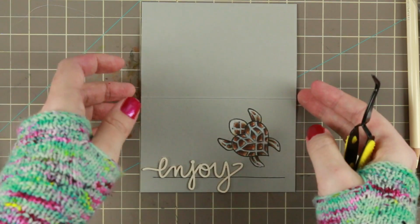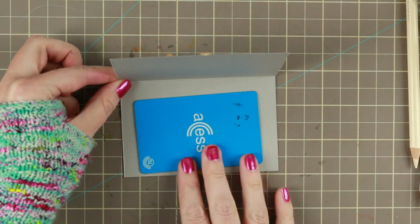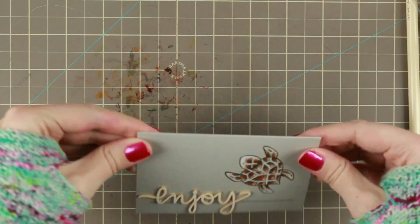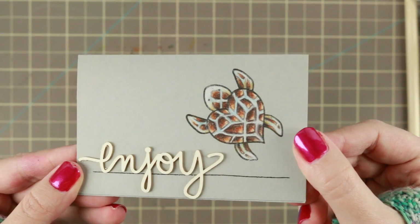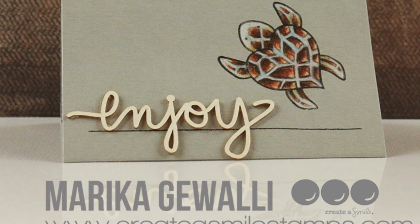And that was all for this card. It's very simple and clean, and you can always use a repositionable tape runner on the back side of your card to put it inside of that little gift card. But yeah, that was the card for today.